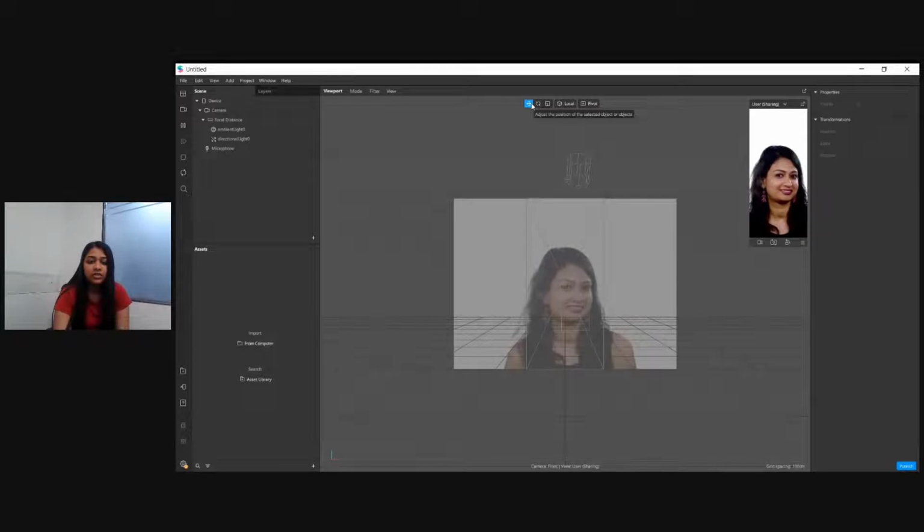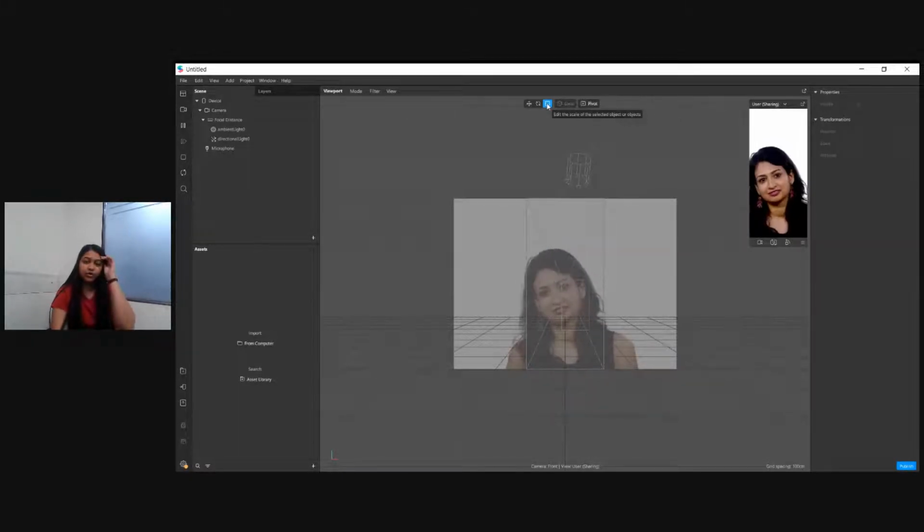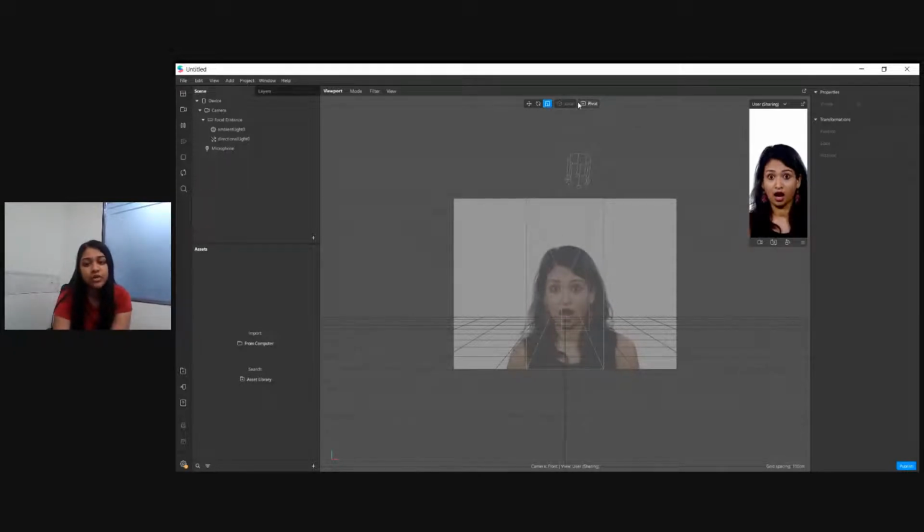And also here you can see that there are three things available. One is adjust the position. When it comes to adjusting the position, you can just adjust the position of the material by dragging. When you go to this, you can just rotate the object. It is very easy to do. And when you go to this one, you can also edit the scale. Scale actually refers to resizing that particular object that you want to do. So that's how the functionalities are differentiated.